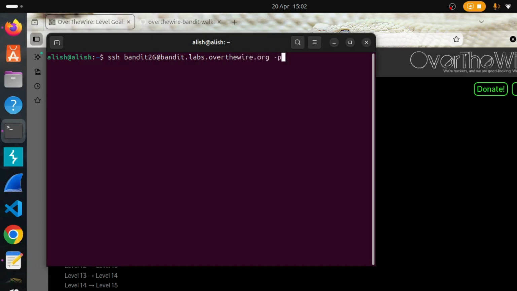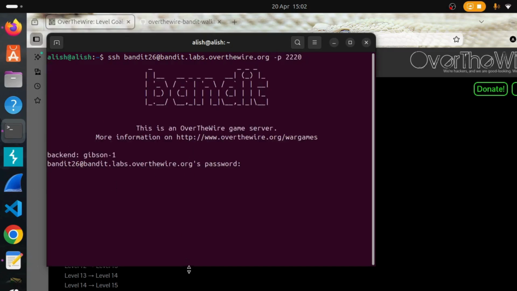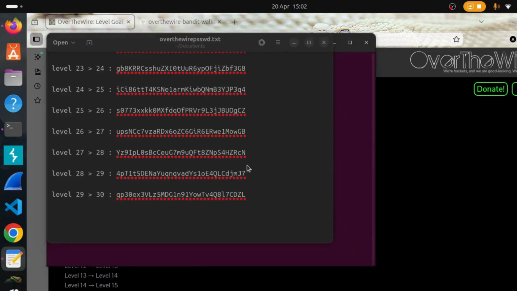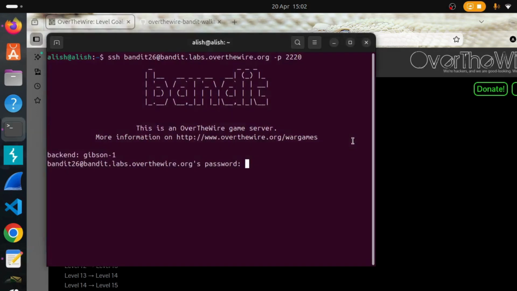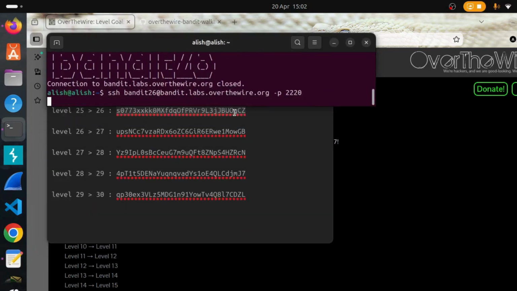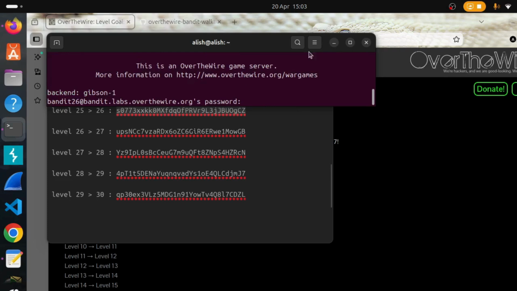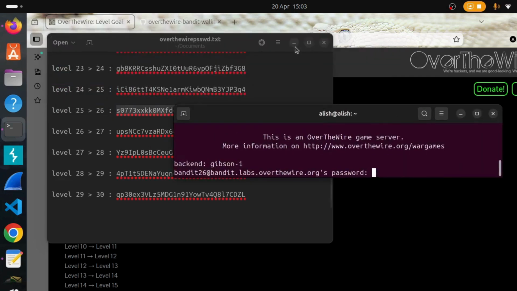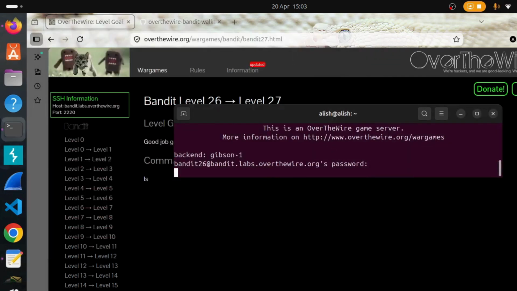First let's quickly connect to overthewire.org on port 2220. If you remember, even if we paste the correct password, we would be locked out. So what we have to do is decrease the size of our terminal.